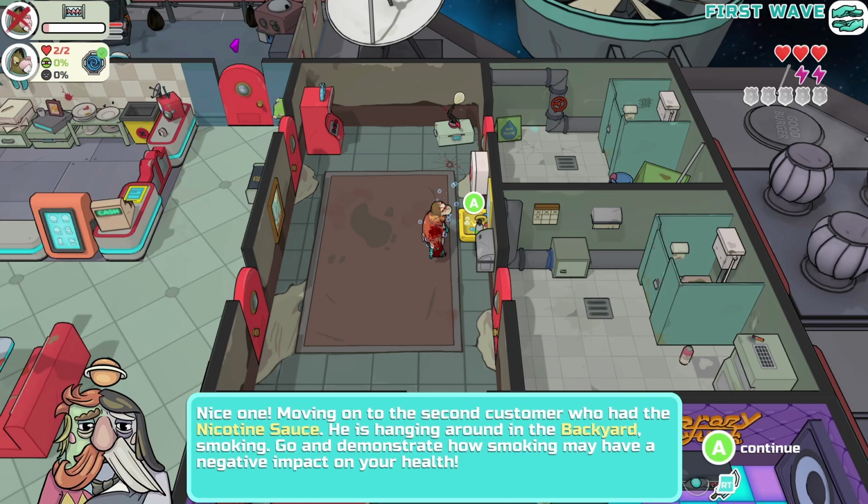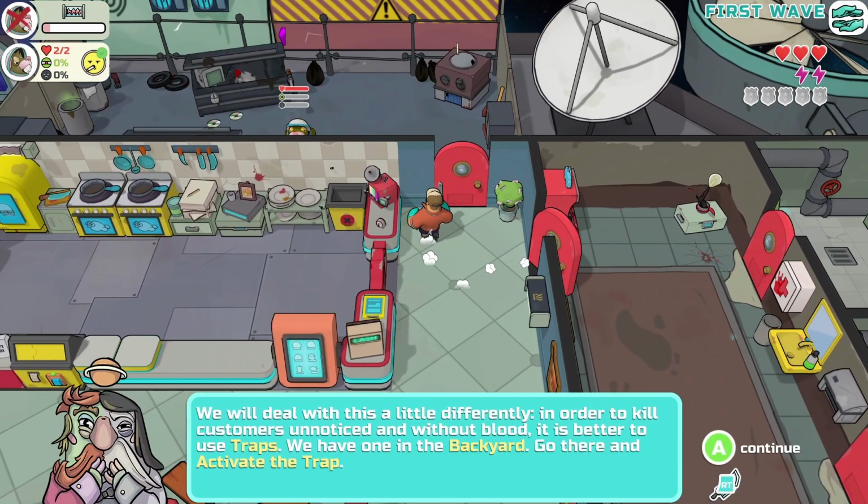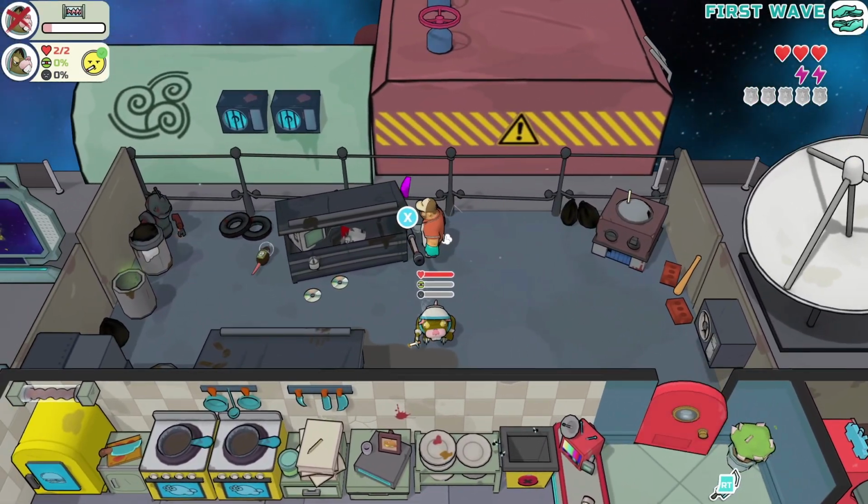Nice one. Moving on to the second customer who had the nicotine sauce. He is hanging around in the backyard smoking. Go and demonstrate how smoking may have a negative impact on your health. Gotcha. We'll deal with this a little differently. In order to kill the customer unnoticed and without blood, it is better to use traps. We have one in the backyard. Go there and activate the trap.